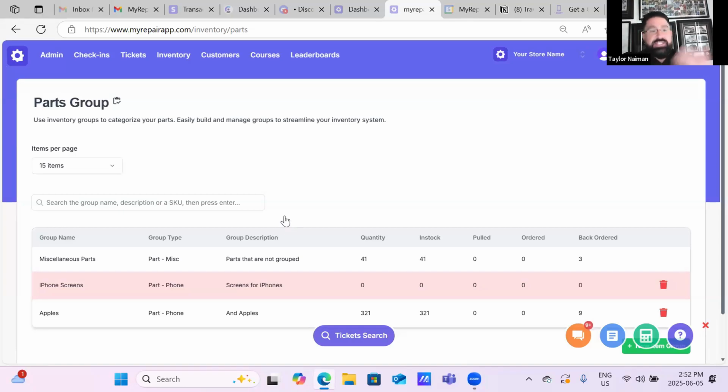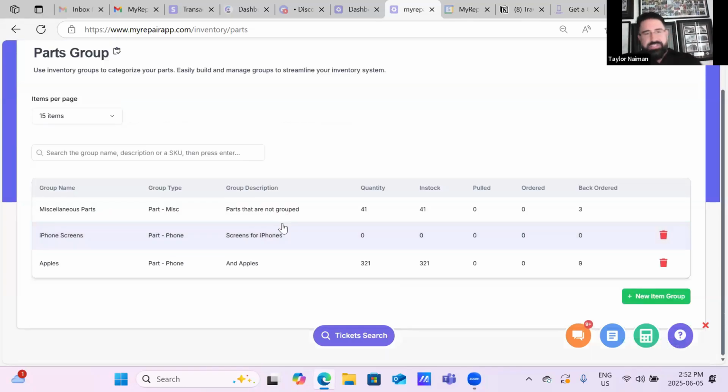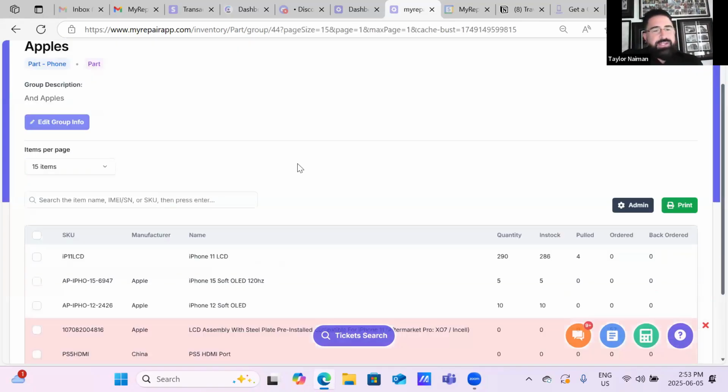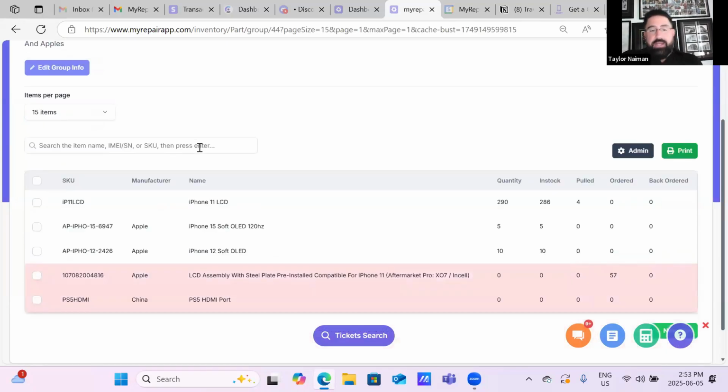So when I click on this, we've broken this down into categories. So instead of, for our users who've been using this for a while, we used to have a massive list of everything. I definitely think that this is much easier and more appealing. So we've titled our categories Apple or Apples, and you can see what's in stock, what's not in stock. Now, if you want to add items into the system, there's a few ways to do this.